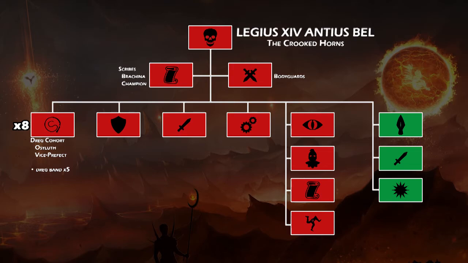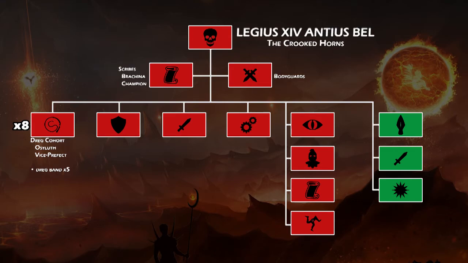Also, you'll notice that the only type of subunit that has any mixing between devil species is the dreg cohort and band I just laid out. This is because each devil species has their own very distinct abilities. Spinagons can shoot spines, Barbazu can grapple with their beards, etc., which tend to be most useful when used en masse. At the band and set level, subunits tend to be homogeneous outside their leadership.